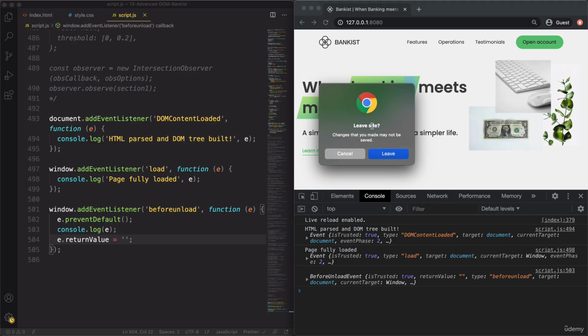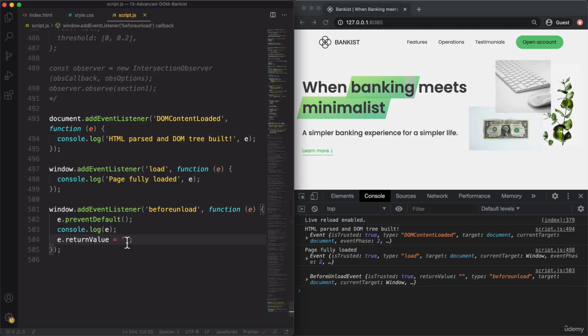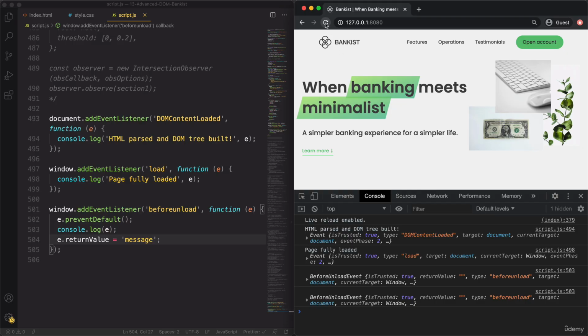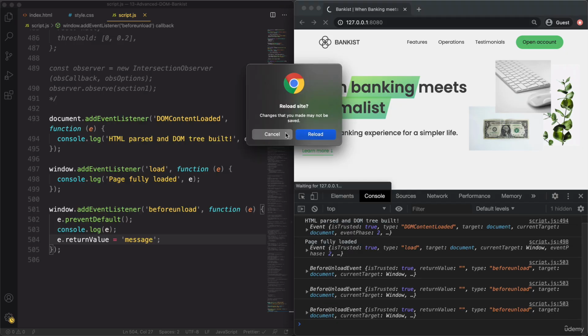Now, a long time ago, developers were actually able to customize the message that was displayed here. But then, of course, many people started to abuse this. And so now we can only see this generic message. So no matter what we write here, we will always get this same pop-up.